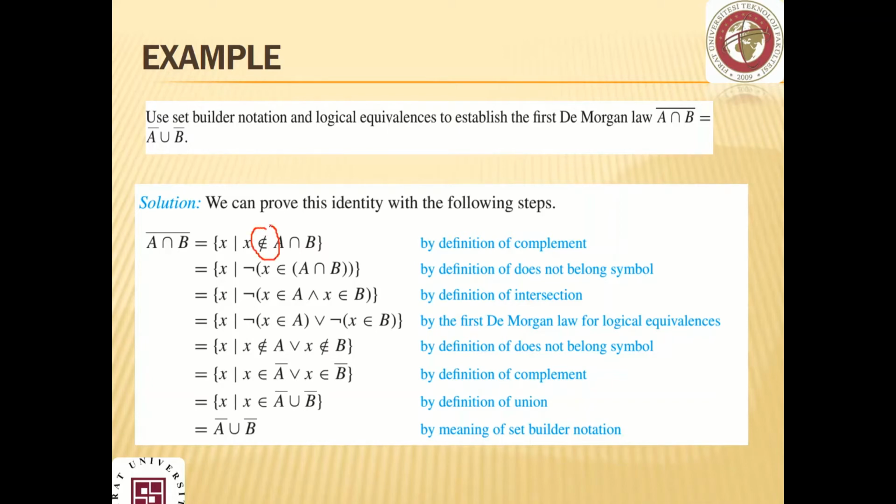Do not belong. If we get it back to negation, it's exactly the elements that belong to the intersection of A and B, but negated. If you negate "is an element of", it would be "not an element of". So this is just a basic definition of mathematics. Why? Because it simplifies the process for me. All right. Now, the intersection of A and B here is represented mathematically by elements that belong to A, x is an element of A, and at the same time, they're also elements of B. That's the definition of the intersection.